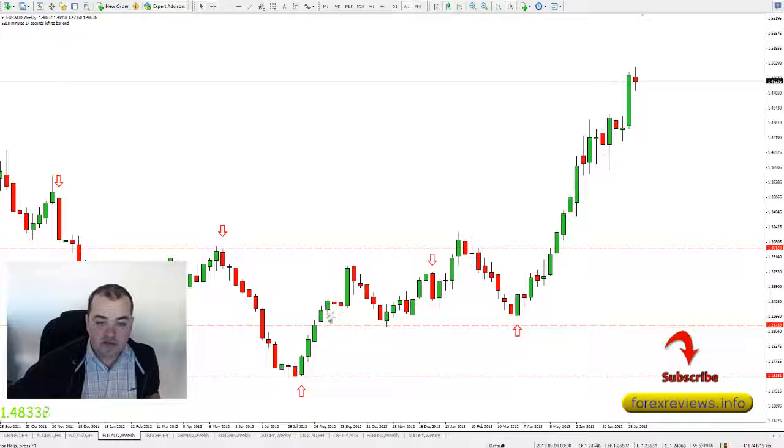Okay, was there any candles in here telling us to get out? No, there wasn't. This candle didn't even tell us to get out. Right, and we could have held on a little bit longer. We could have held on all the way down to here. That's up to you. If you want to get out on the first bearish candle, you can. Or you can hold out until, this is another system you can use. You just keep putting your stops below the weekly candle until eventually the weekly candle is broken. And that's a very simple strategy to abide by.